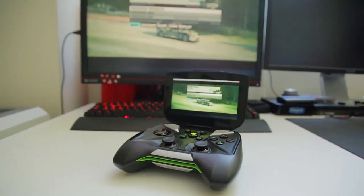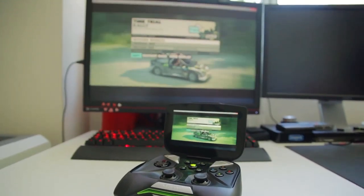But what I can do is play Android games on the Shield itself, I can stream games from a Kepler-equipped PC on the same Wi-Fi network and play those on the Shield with extremely low latency. I've tested it. It's outstanding. And I can even do things like control an AR drone with it, although personally, I didn't find that option that appealing, although watching videos on Netflix or whatever is great because it has tablet-like battery life in a more compact form factor.